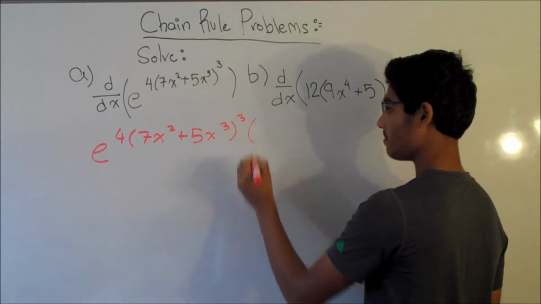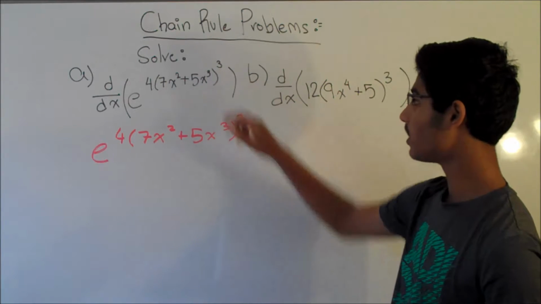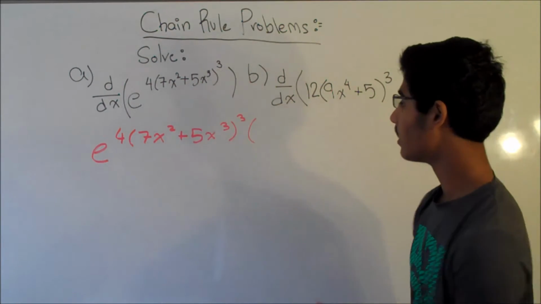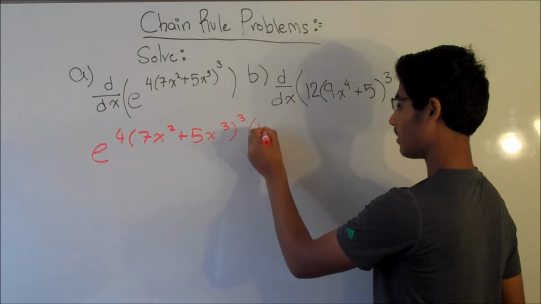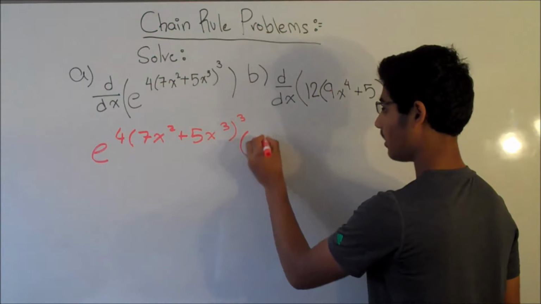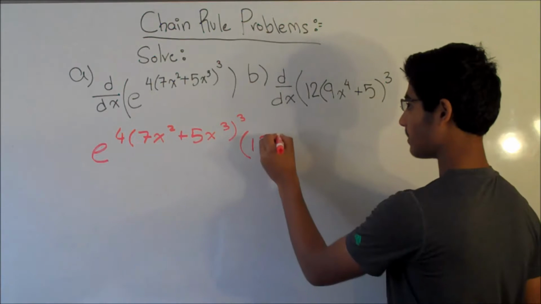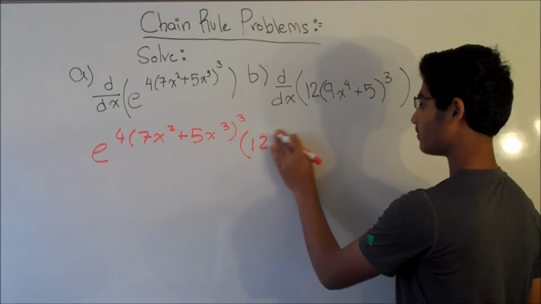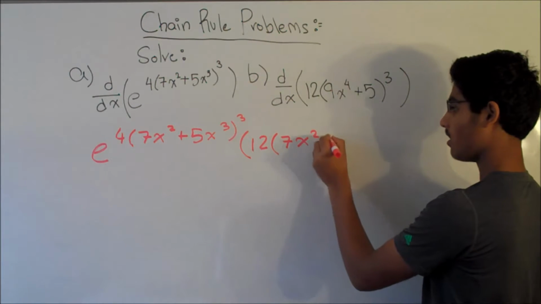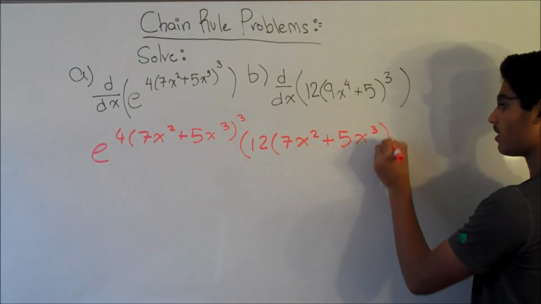the derivative of the middle function now. The derivative of the middle function, which is 4x cubed, would be, bringing the 3 down, would become 12x squared. So we have times 12, this is no more in the exponent, times 12. Instead of having x, we put the inner function, times 7x squared plus 5x cubed all squared.